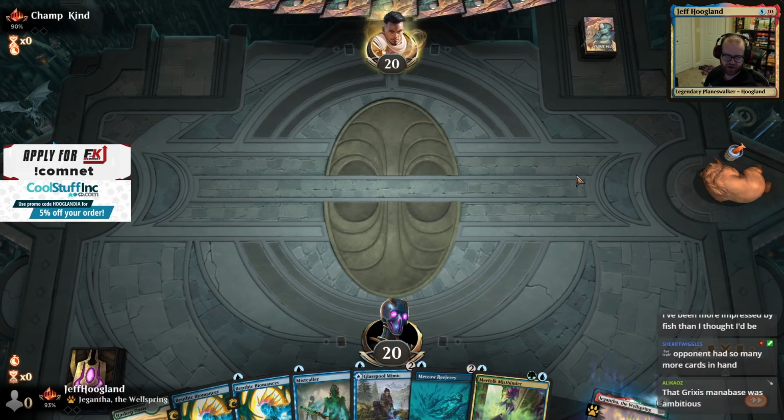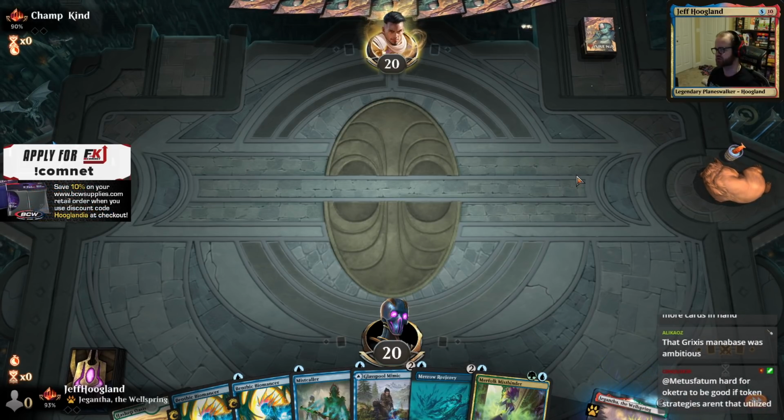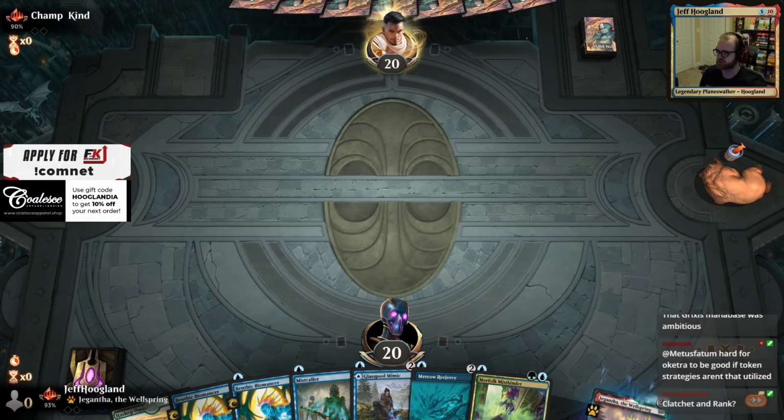Also do some other random variety stuff, like we're going to play some more Ratchet and Clank at the end of the stream today, but usually I do like 2 to 3 different standard or historic decks every single day of the week. This coming Sunday is going to be our first Hoaglandia Open Tournament of 2021. It's going to be historic, so we're playing all historic this week, prepping for that.